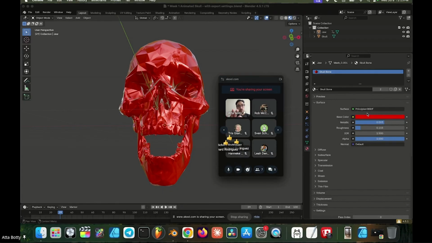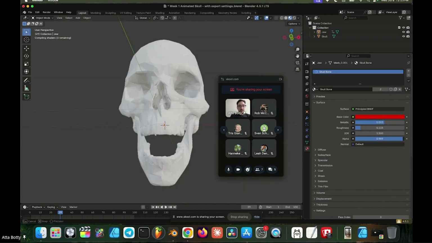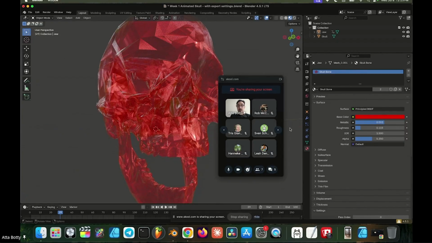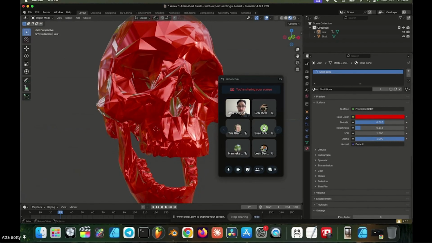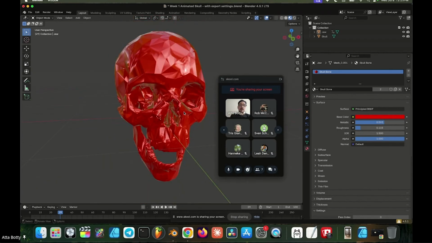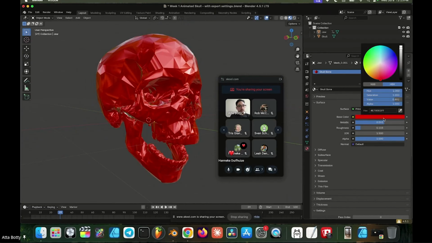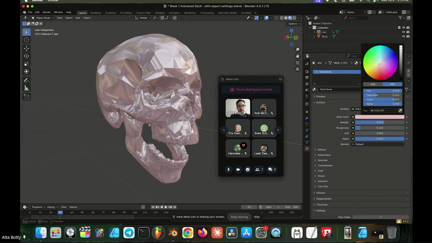And what's really cool about the default material that you get on here is that it translates to Illust very well. So if you have it set to metallic or the roughness, put the alpha down, if you want it to be a bit more see-through. When it loads, it'll happen. There it is. See, if you want it to be more see-through, this does actually translate over to Illust. Illust will keep all of these material settings the way they are. Really cool. So I'm going to go ahead and put this to kind of an off-white pink, like that. I like that.